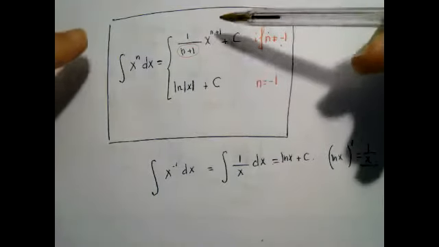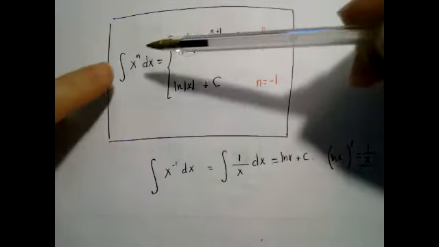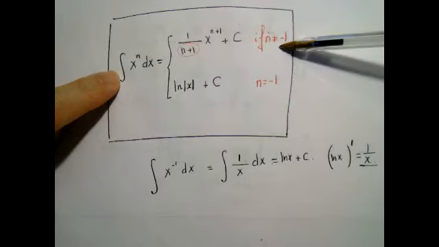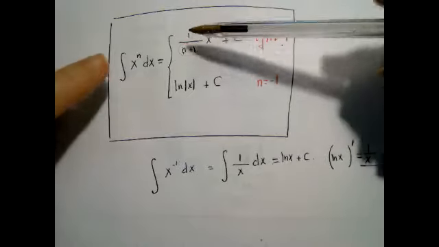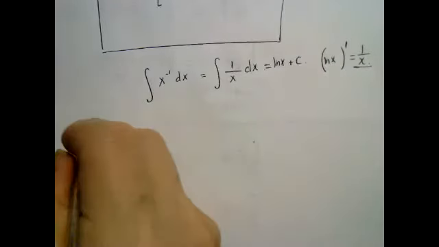Okay, so the first extremely important rule for antidifferentiation is the power rule. It's 1 over n plus 1 times x to the n plus 1 in this scenario, and ln of x if n equals minus 1. So be very careful, do not have 1 over 0. It doesn't make sense. So let's practice this rule a tiny bit. Okay, so let us do some examples.